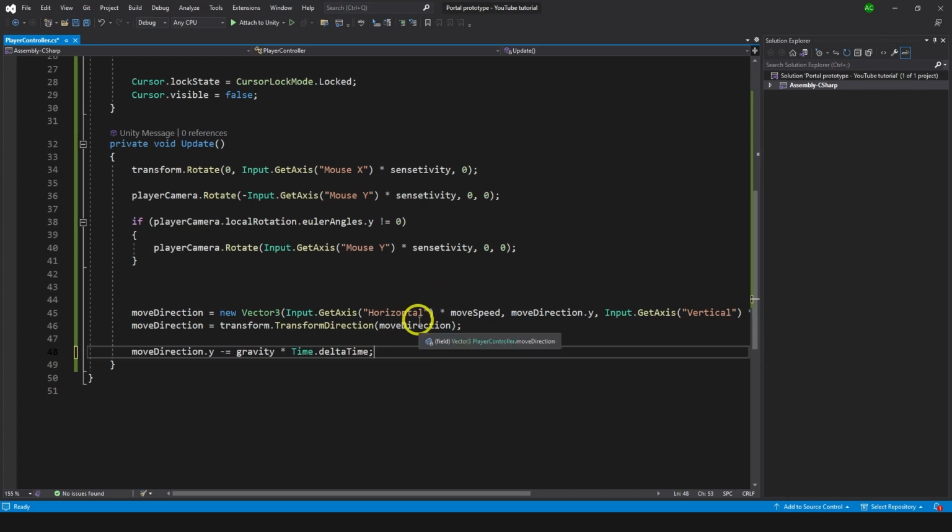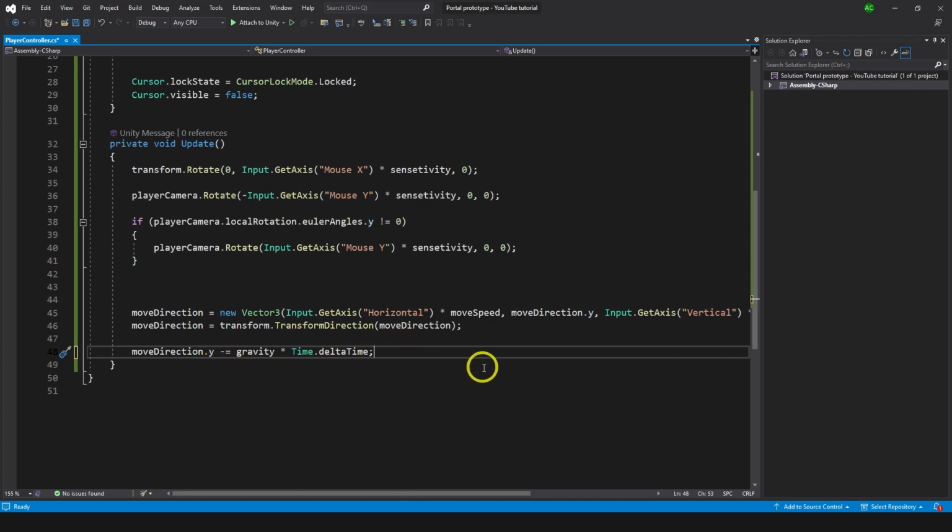If you see Time.deltaTime for the first time and you're not really familiar with it, let me just say that we use it to make movement smooth and frame rate independent, because if your frame rate is higher on one machine and lower on another machine, two people would have different velocity on two different machines. But with Time.deltaTime, we can avoid that. Yeah, so that's what we're going to do. And with the help of this, we apply gravity. So the player is going to be pulled down at all times.